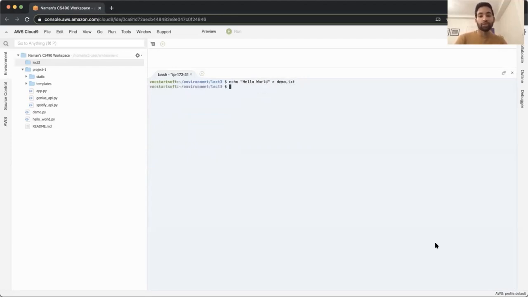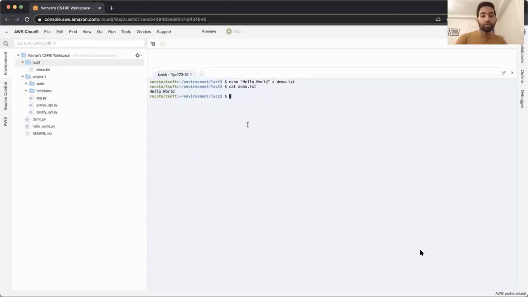So basically what this is doing is it's taking that output and writing it into this file. So how do I actually view the file? There's a few ways to do it. One, of course, is that you could simply click on the file and open it up in your Cloud9. But if you want to see it in your terminal itself, you can use cat and then the file name, and then it'll just print whatever is in that file itself. So when I did that, you can see that hello world was written into this file.